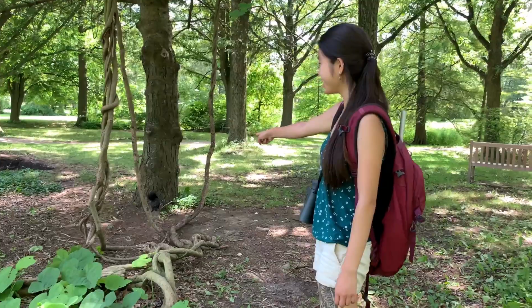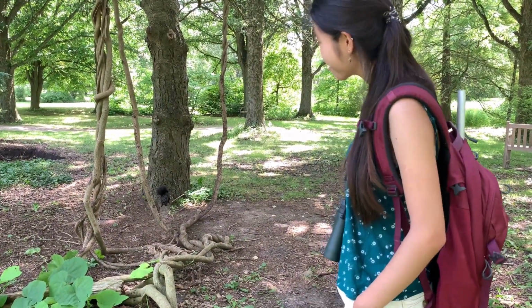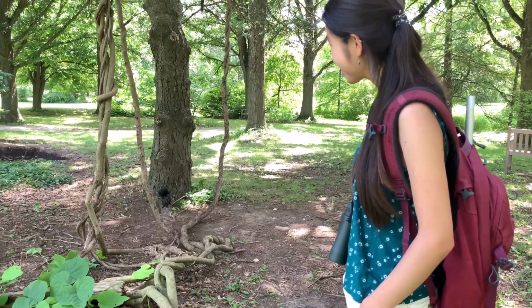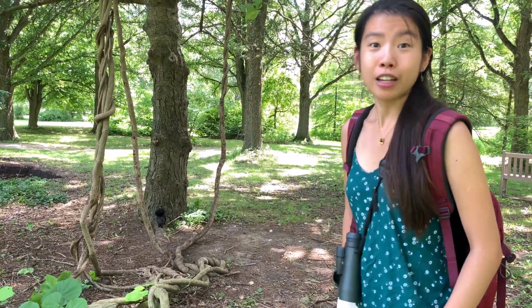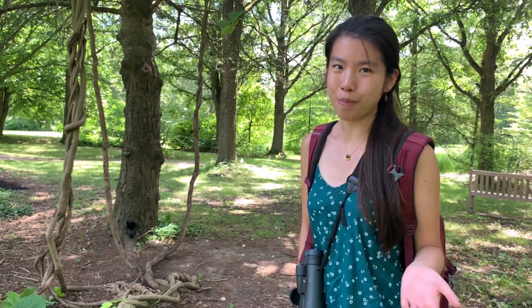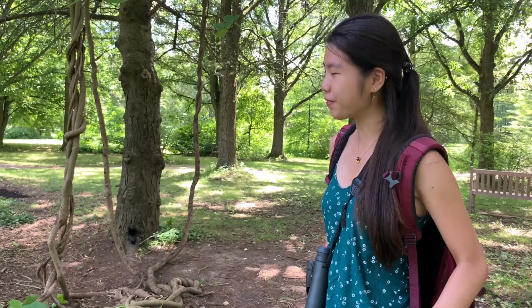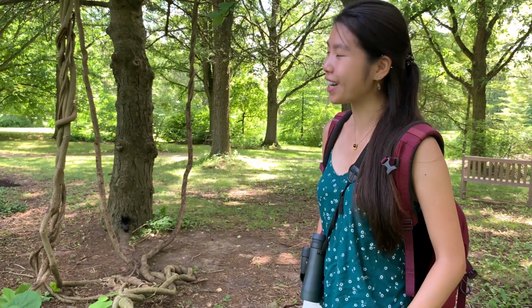Another animal feature, here's a gray squirrel. It's called a gray squirrel, but it's all black. Gray squirrels can come in black, they can come in gray, and they can come in brown. They can also be leucistic. We always hear about leucistic birds with patches of white, but these guys have also been reported with little patches of white fur as well. So the eastern gray squirrel includes a lot of different color morphs.